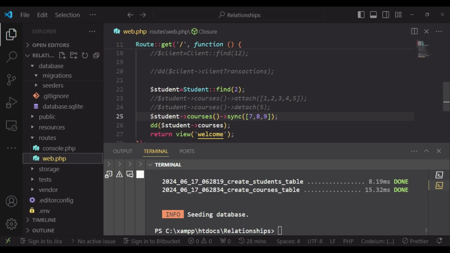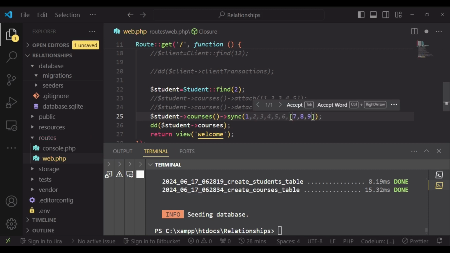So if we want to create a course for student number 2, because now every other thing has been removed, for example if we want to pass in an ID of course number 1, then together with that, we pass in an array of the key enrolled_at, and then we pass in the current date.